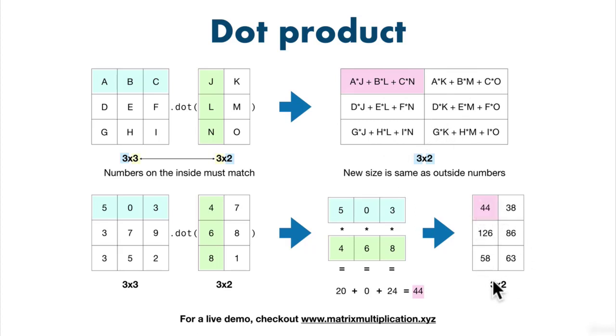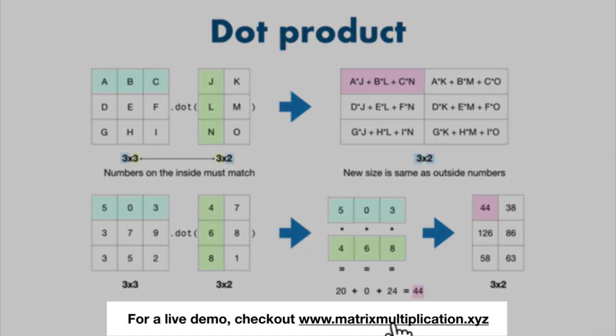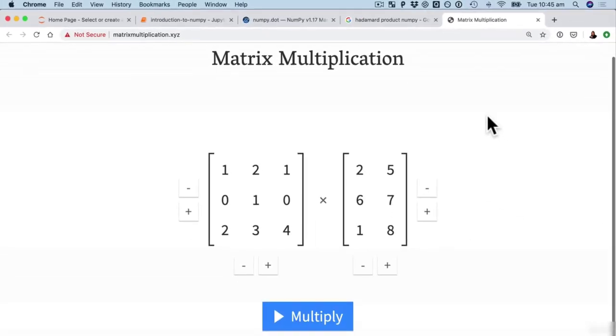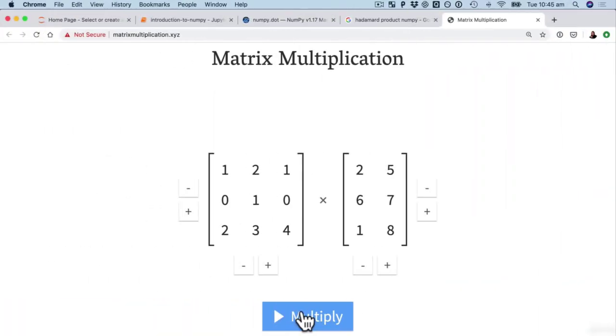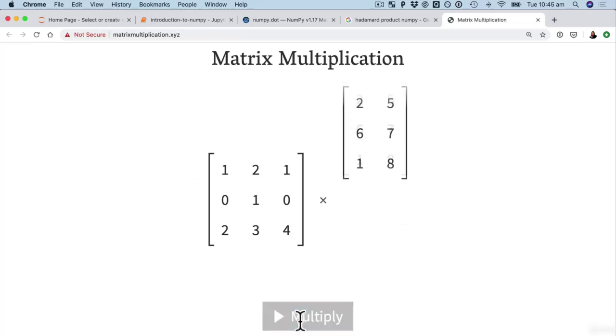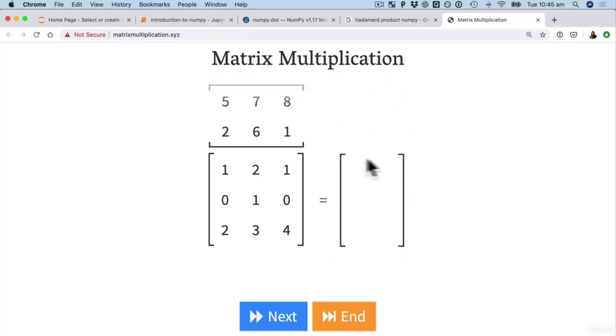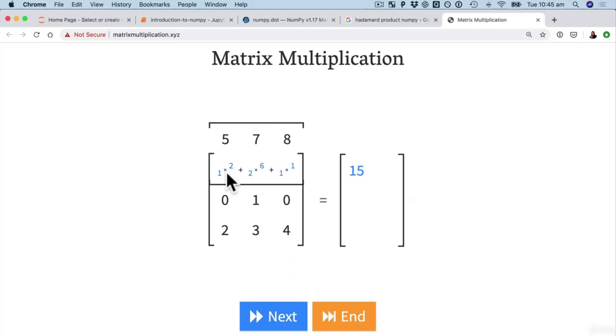But this is a static demonstration. So let's check out this little beautiful resource here, which is an interactive demo. This is matrixmultiplication.xyz. This is called the waterfall technique, which is what this demonstration is going to do. You can change these numbers here to be something similar to what we've got here, or just to view the process of what's happening. So if we click multiply, it's going to take the matrix that was on the right and put it on top. This is where the waterfall process comes in. Now it's going to flow down.